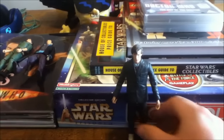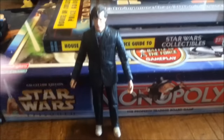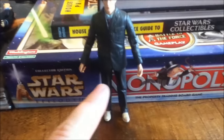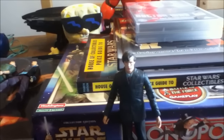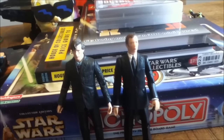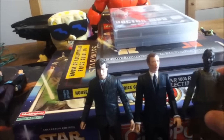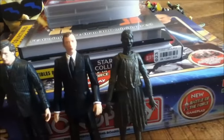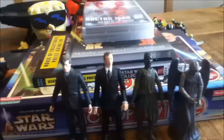Going on to the Doctor Who ones that we picked up recently, we found in a charity shop for £1 a piece. We found our first Matt Smith Doctor, didn't we? This Matt Smith Doctor is in the David Tennant body. Why? Because he's just regenerated into this new Doctor. At the same charity shop, we found the Master. Now we have the Doctor and the Master. We also found a Weeping Angel in there, but she's minus her wings, like a cracked version. But a few days later, we found a really nice version of a Weeping Angel, where you can actually put the hands in front of the face. So they're like this. And that was £1 as well.